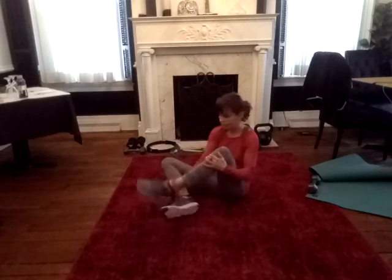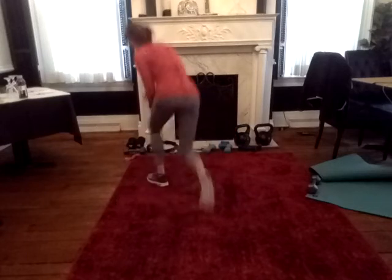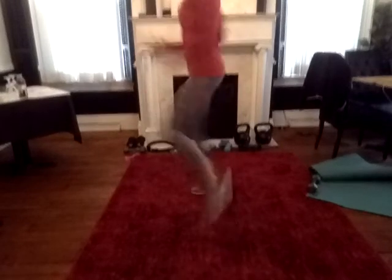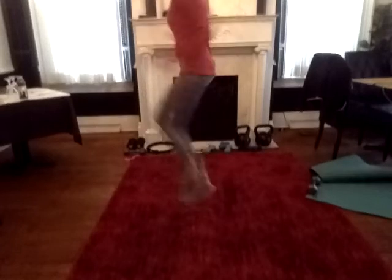At the back of your working space, clock starts in 4. Think about that. 1, 2, 3, 4, 5. 3, 2, let's go. Get the arms involved. Pump the arms. 1, 2, 3, 4, 5, land. 1, 2, 3, 4, 5, land. High knees. 1, 2, 3, 4, 5, land. 1, 2, 3, 4, 5, land.